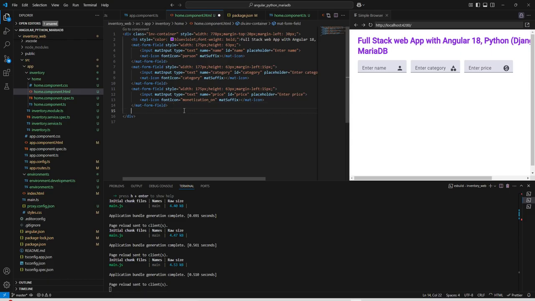So what next, we can add one button. After we can add one button next to that, and here in Angular material we can have various options, like we can use matte pad button or matte raised button, and we have number of options. We can choose matte flat button, and here we can give our button name as add. So let us add some style.